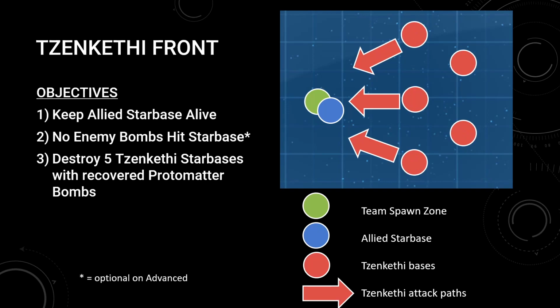You can pick up the bombs, but not deliver them while taking fire. Picking up the bombs has a 7-kilometer leash range, and delivering bombs to the starbase has a 10-kilometer leash. Any damage to your hull will interrupt the bomb delivery.